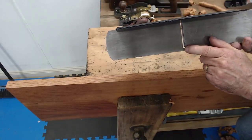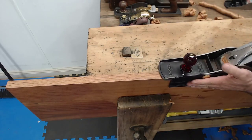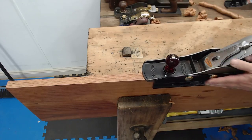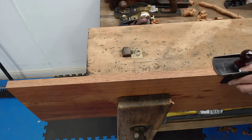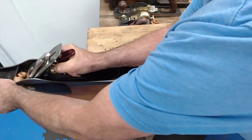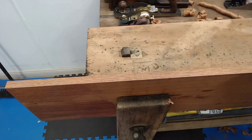I'll make sure that I've got everything in the picture there. So it's covering the blade. Now, I can, by pushing my hand against that more, see how I've got a rock? Means that's not square. So now I can expose a little bit more of the blade, and pushing against there and down on the front, not on the knob. You can see that it's starting to straighten it up.